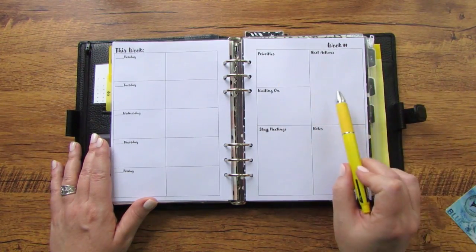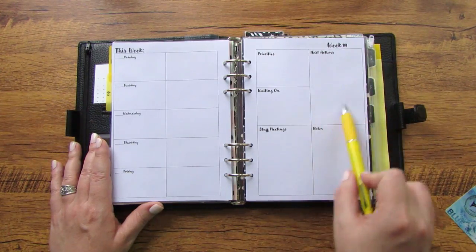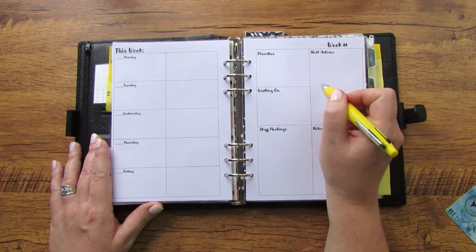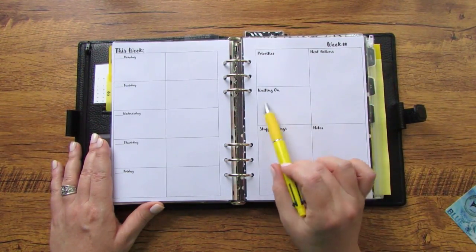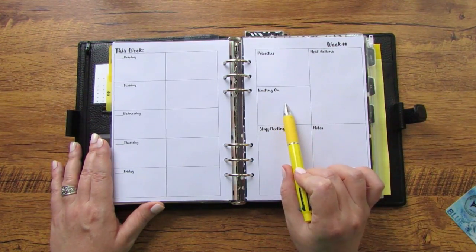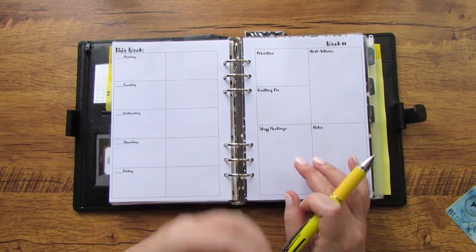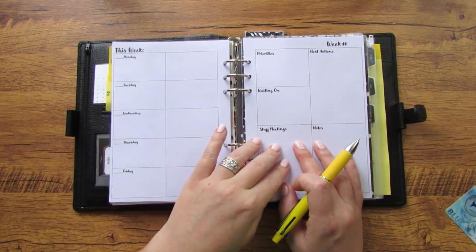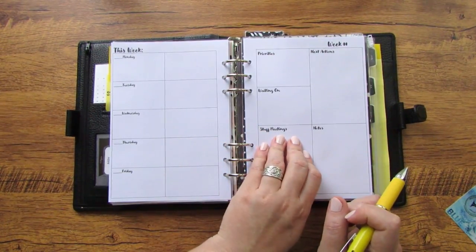So priority section, I have a next action section, just things that don't necessarily have to be done on a certain day, but do need to get done. This also captures incoming things throughout the week that I want to capture but may not get to until the next week. I have a waiting on section, so if I'm waiting on something, particularly if it's going to spill over to the next week, I'll capture it here. I have a staff meeting section, so there are starting to be, in the new role, as with the old role, recurring weekly meetings that I need to have, specific things I need to talk about, and so I've created a box just to capture those.